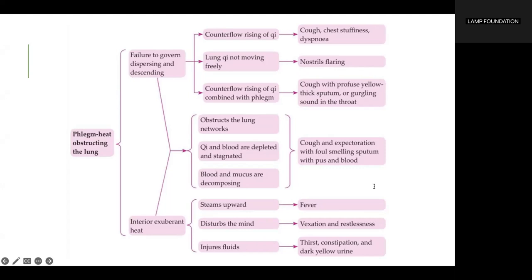Examples of these foods are dairy products, sweet, sugar, alcohol, wheat, fried food, too much red meat, spicy food, and chocolate. Very cold food and beverages or raw vegetables can be involved indirectly because they can weaken spleen yang and qi, thereby leading to the creation of dampness and phlegm. Invasions of exogenous pathogenic qi can create both phlegm and heat in the lung. Air pollution, especially tobacco smoke, can be an important etiological factor.